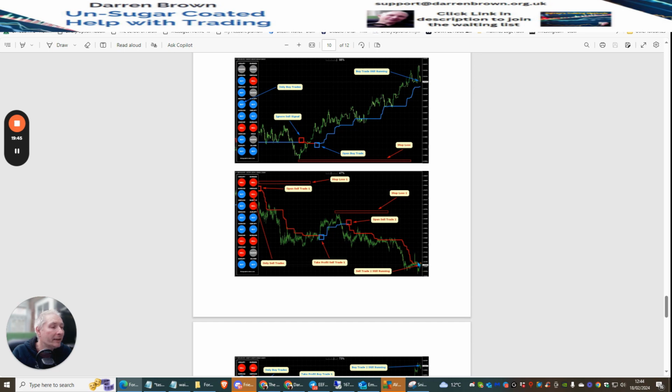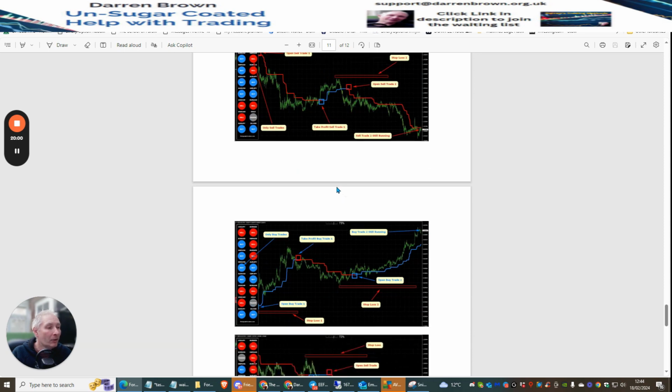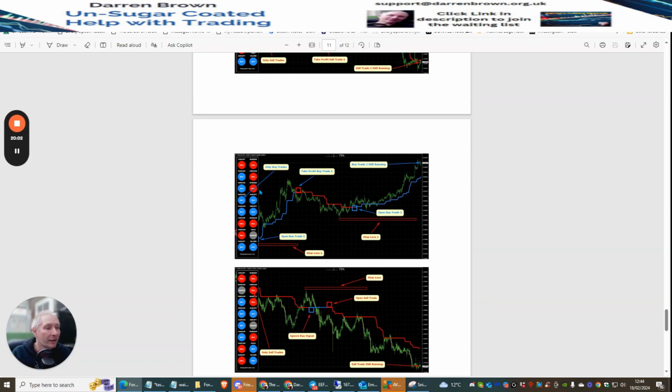Okay, so what this means is you're going to be deep in profit by the time you get to this point. But there is no blue box that has appeared, so you could, if you want, just keep continuing this because you're deep in profit anyway. And then you would obviously take your trade, and you can see that this is the same one here, so only buy trades. So this is NZD USD.